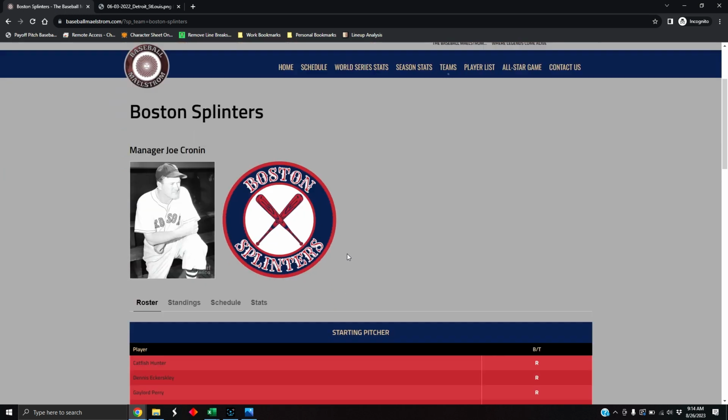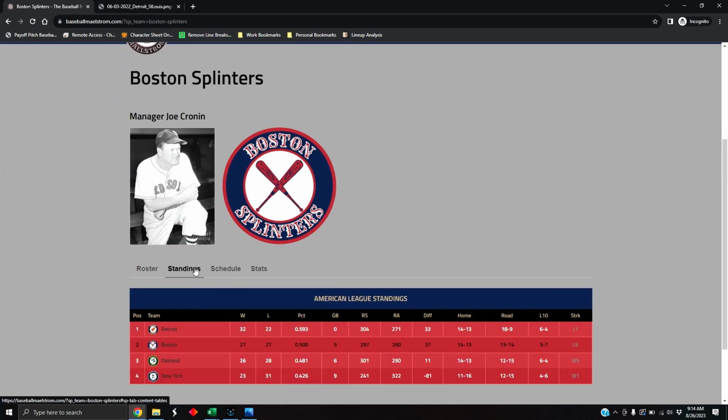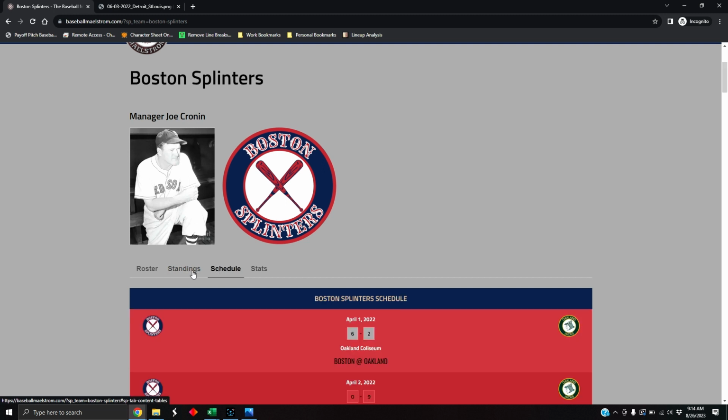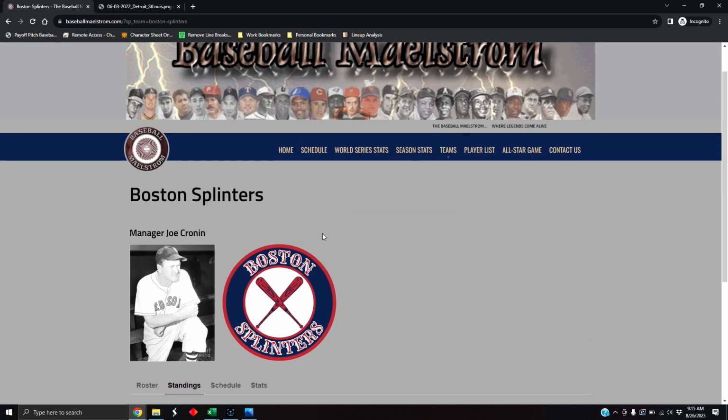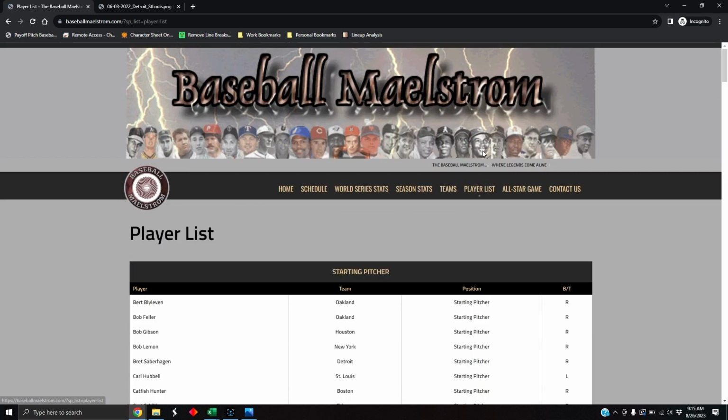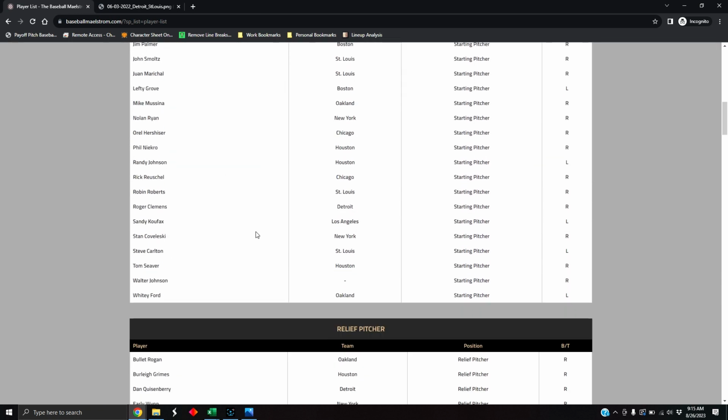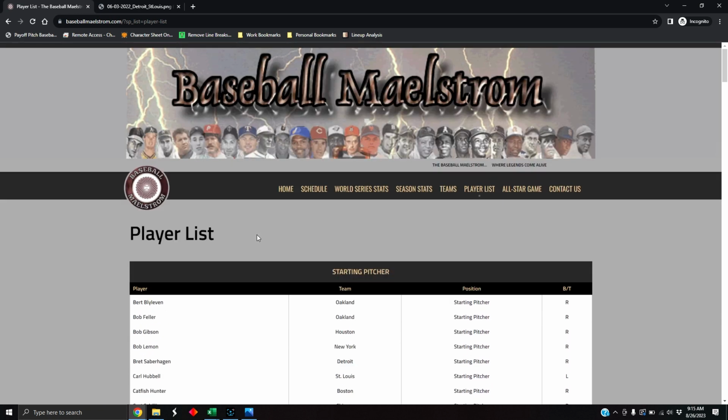Again, because of the time it takes to set something like that up. And the schedule, I guess the standings won't really matter as much, because we're not going by record necessarily, we are just going through the triple elimination. So you won't be able to see that. Some of these pages won't look the same. You can't see a player list this way, you're not going to be able to click on the player list. But all of those stats will be kept in Ball Stat. So that's kind of what the plan is.